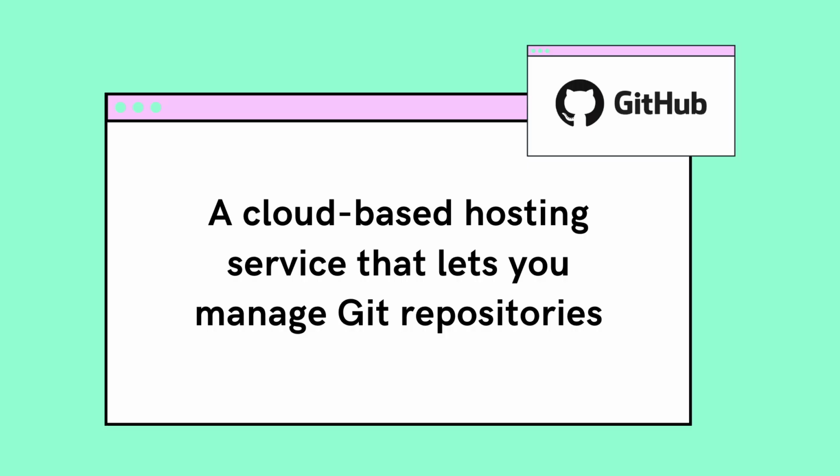Yeah, so one other thing is that Git and GitHub are not the same thing. This can sometimes be a misconception. GitHub is a cloud-based hosting system that lets you manage your Git repositories. So GitHub isn't the actual version control system. And GitHub also isn't the only cloud-based hosting service that manages repositories and uses Git. There are other alternatives like GitLab, Bitbucket, and Phabricator, and these all use Git also.